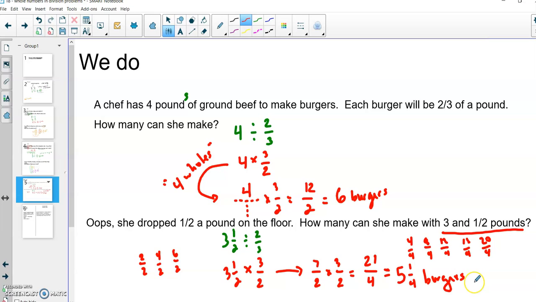So squad, that is how you deal with a whole number in a fraction division problem. You either make it into a fraction with a denominator of 1, or turn it into an improper fraction if it's a mixed number to begin with. And then it's not too bad. So if this was confusing, I encourage you to go back and check out the I do or the we do again. Make some things more clear. If not, and you feel like you have a good handle on it, you are all set and ready for you do together. Good job.